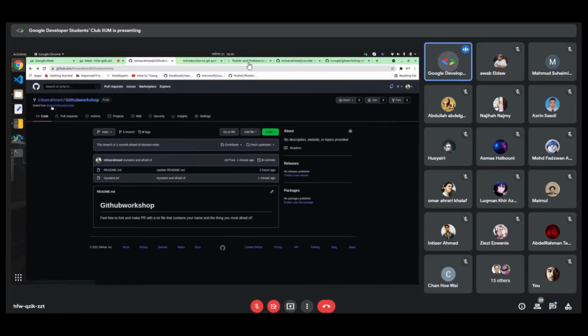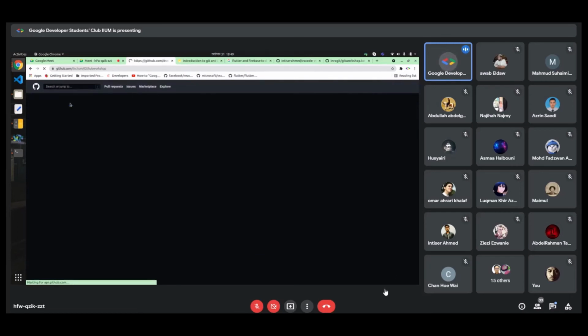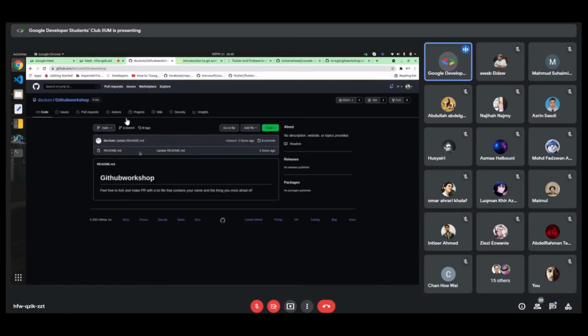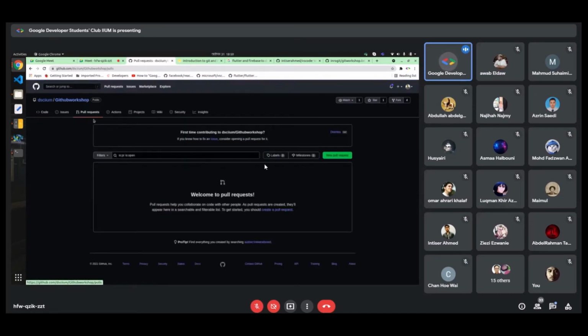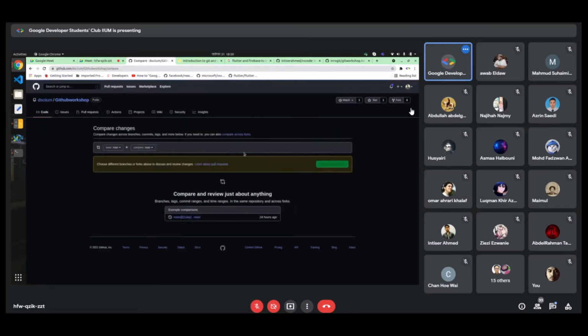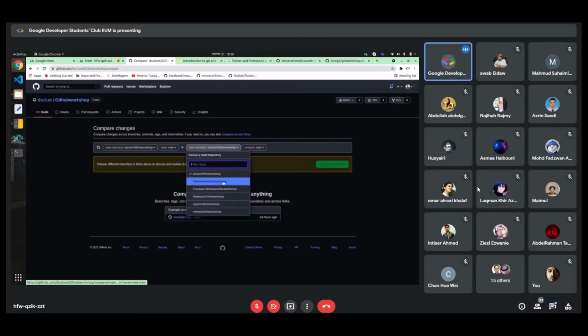So what we can do is go to the main repo here, the repo you have forked from. We can go in there. Then go into pull requests, then new pull request, and then compare across forks, because we already forked the repo. We can press here, and yep, we have our repo here, GitHub Workshop. So my one is GitHub Workshop, right? I believe so. Yep, my one is that.